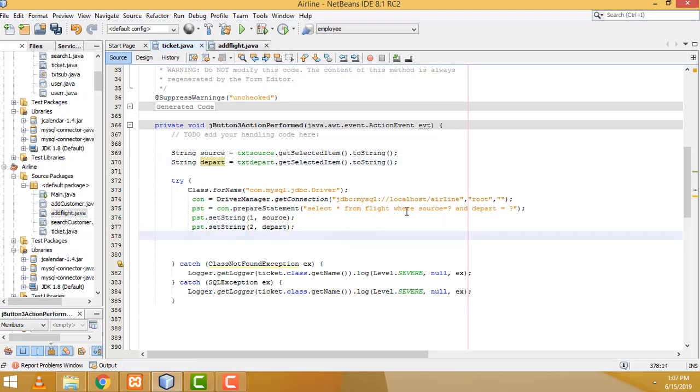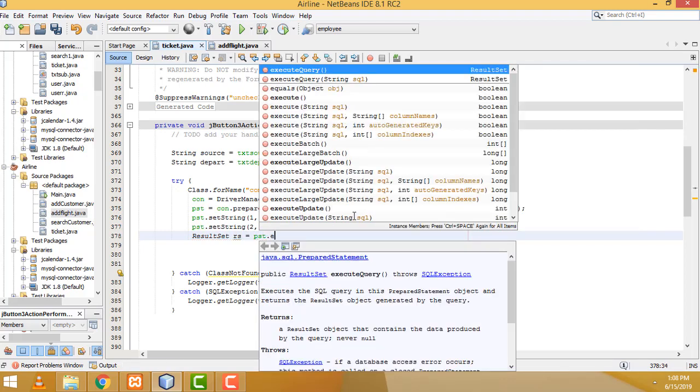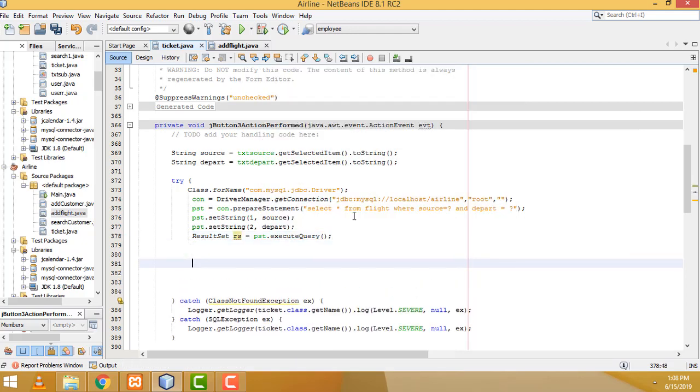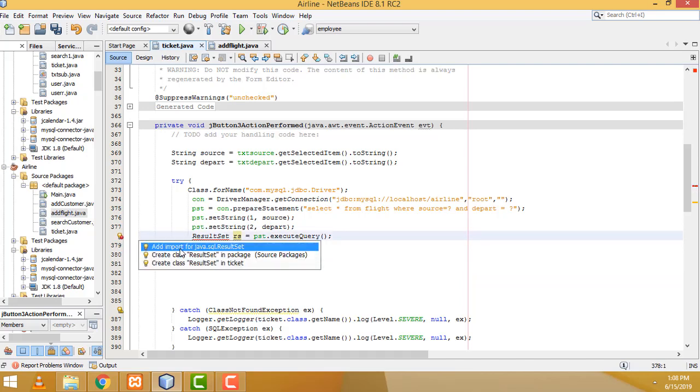What I did so far is, when the person selects the source, the country selected is stored in this variable. And the country selected for depart is stored here. I'm giving here, set it to here. It will go and find it, right? This question mark, this question mark, it's a prepare statement, right? Very simple. After that we have to write the result set, rs equal pst dot execute query, right? After that I'm going to implement this class, this namespace, right?